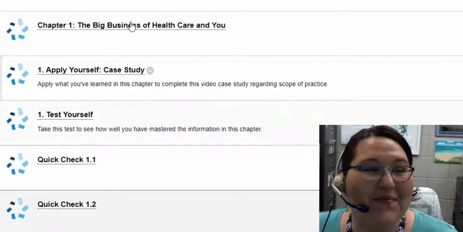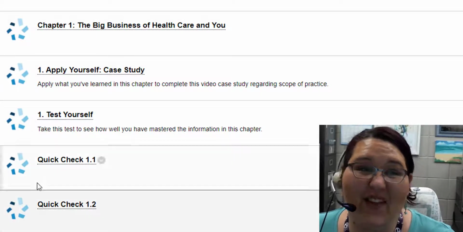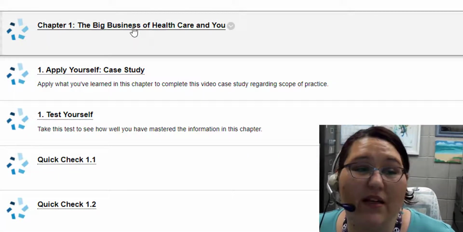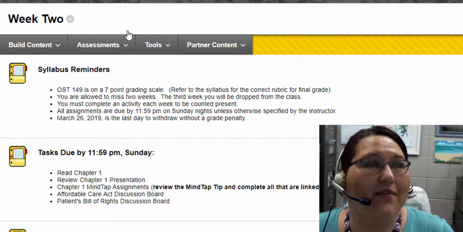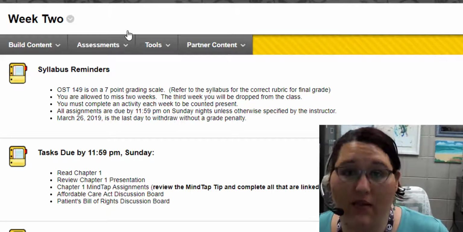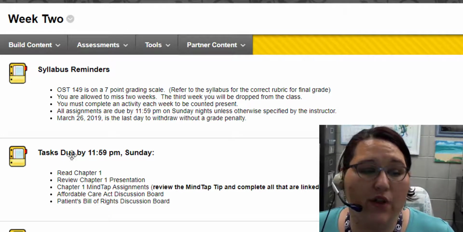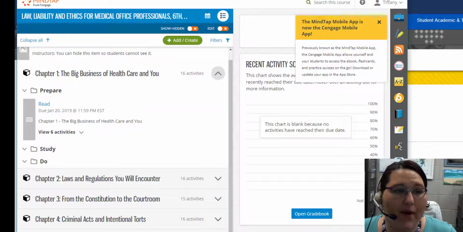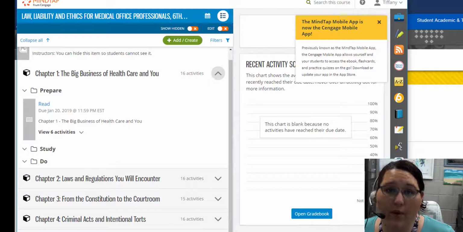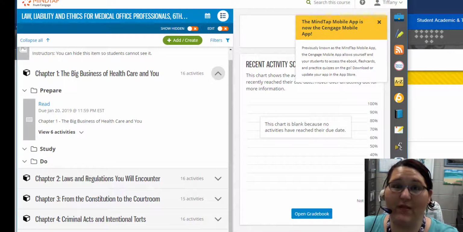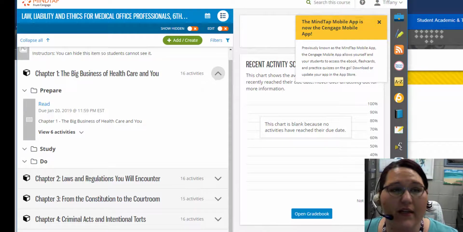Anyway, as you can see right here are our MindTap links. They have that little blue icon. So I'm going to click on the top one, for example, and it'll pull up the window. Make sure your pop-ups are not blocked, because that is going to determine whether or not you're going to see your MindTap come up. It will open up in another window. So if you have your pop-ups blocked, you might have an issue. That might just be your issue. It's really simple to fix.